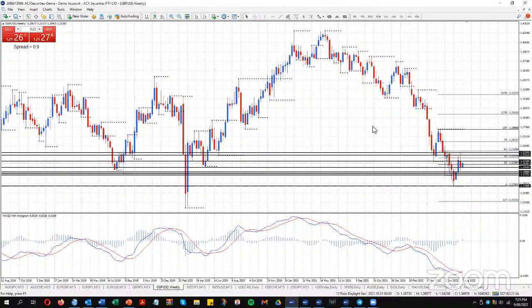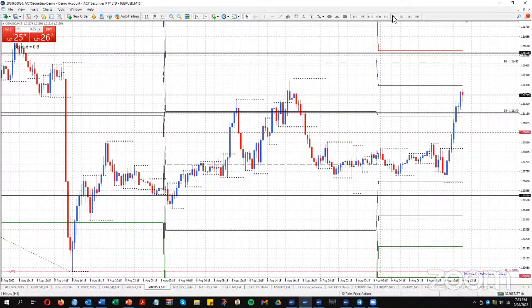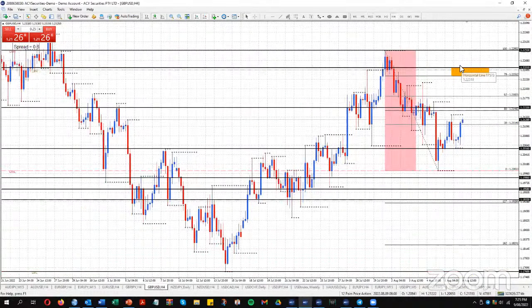Now we might move up above last week's high to get to the 62. Sometimes it fails fractionally short of the 62. So you just have to monitor. So I'm going to be monitoring the area that I showed you. Back to my charts. Just biding my time. We got the news coming out on, let's say, Friday for the pound. I might have to wait till Friday, see what that news brings, see whether we can get a news volatility spike up to that level. That's fine. I can wait till Friday.